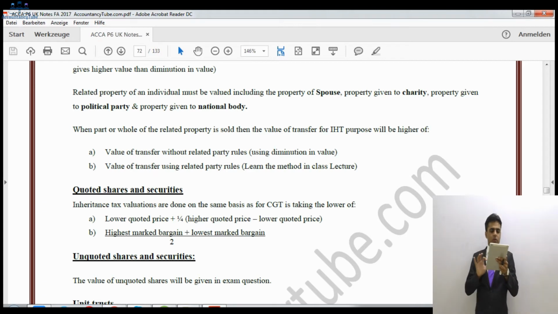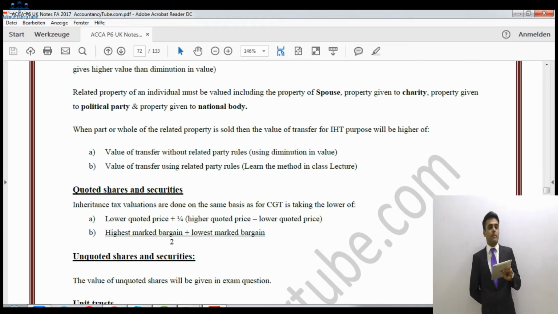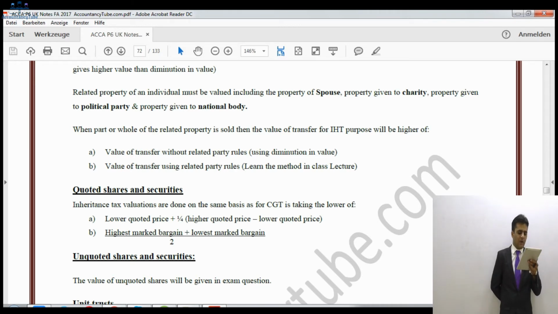So if we read the question from the start, on the previous page, where it says inheritance tax planning. Brad's estate is worth approximately £5 million, so the residence nil rate band will not be applicable. Why would it not be applicable? Because when the estate is more than £2 million, we know that it will be reduced anyway. For example, if it is 2.2 million, then the residence nil rate band will be reduced to 0. That's why it says it is not applicable.